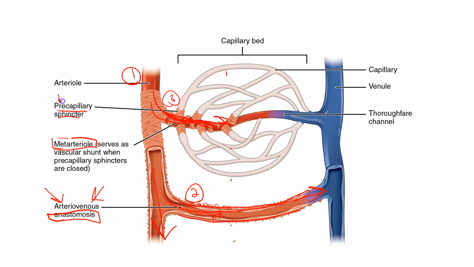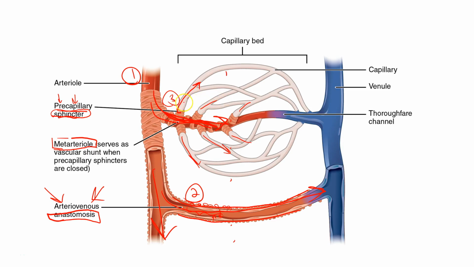Precapillary just means the structure before the capillary, and a sphincter is any kind of ring of muscle that can open or close a tube. So here we have these rings of muscle, and they'll contract to squeeze this shut so that no blood can pass through, and then they could at another moment open and allow blood to flow through. So you've got super intense control on a tube capillary level, capillary by capillary.